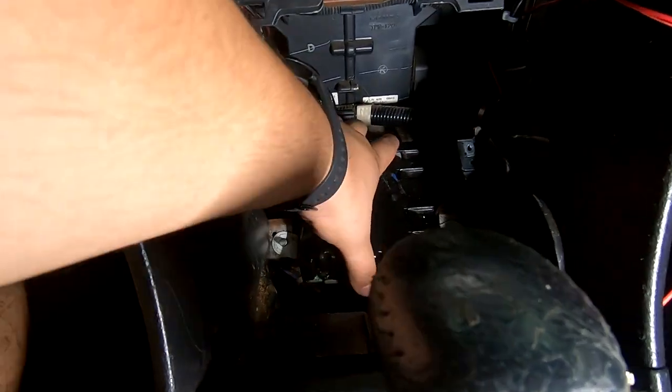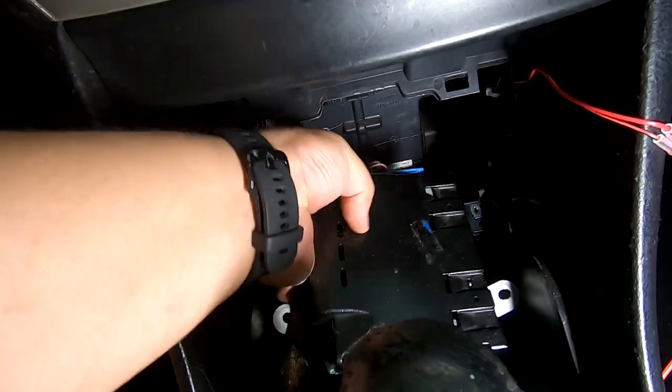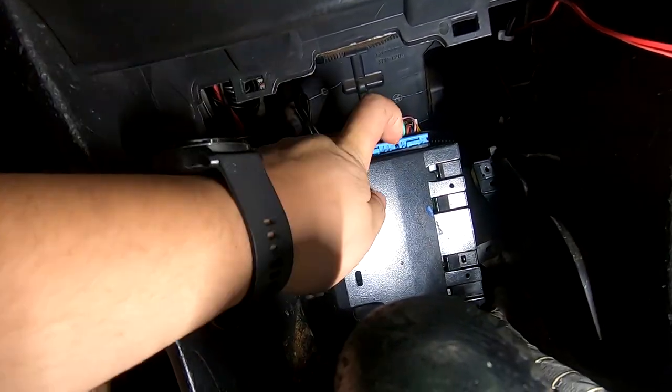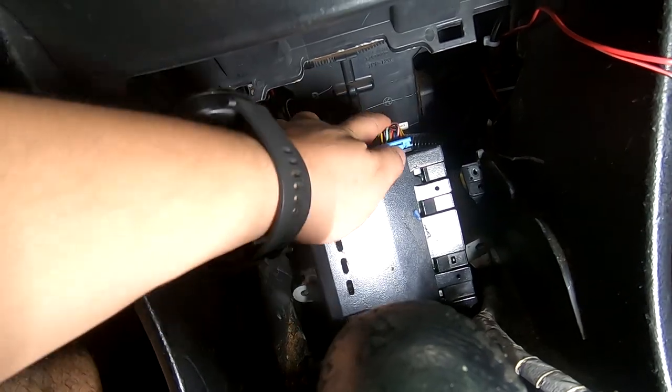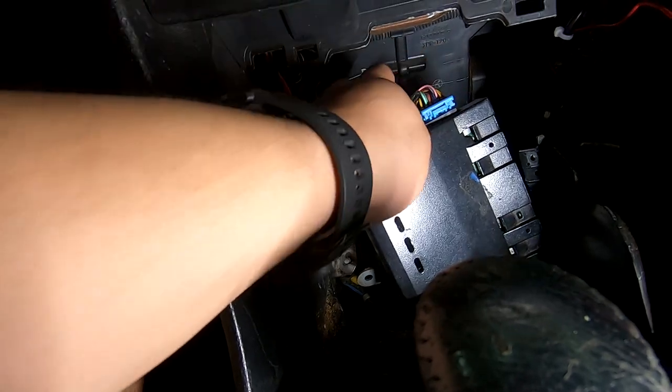I'm ready to move our factory amplifier. So with those two bolts removed, you can literally just lift it up, pull it towards you. And then you have two connectors back here that you need to get rid of. They both have tabs at the top. Let's see if I can get one out on camera, but it's gonna be hard. You're gonna wanna use two hands, disconnect this, get your amplifier out of here.